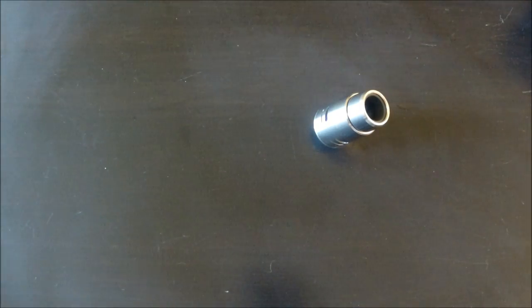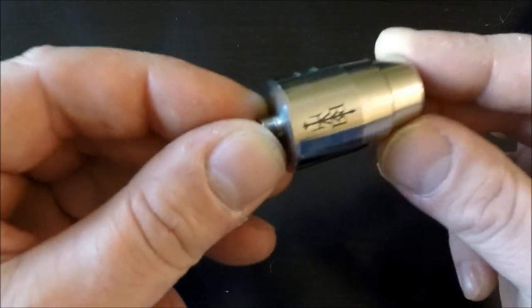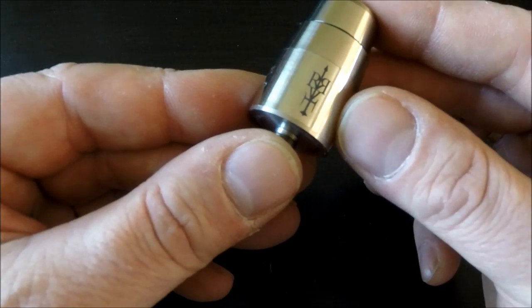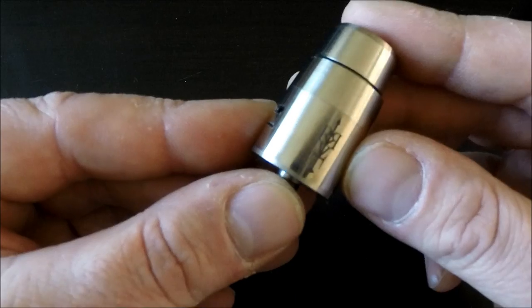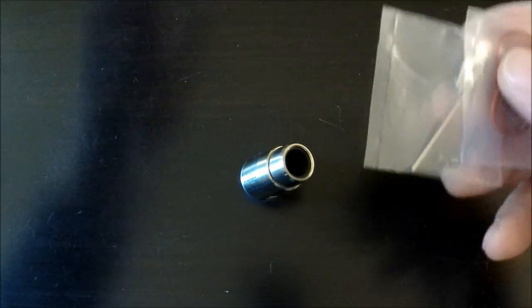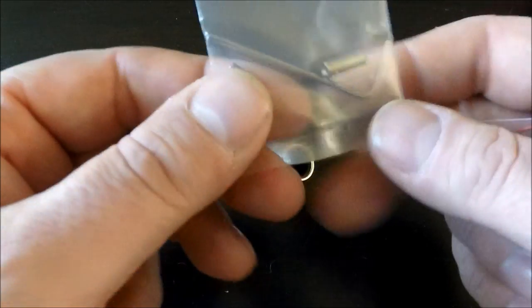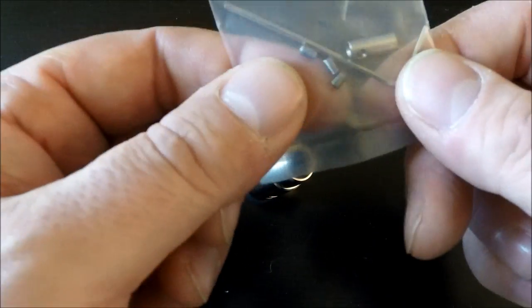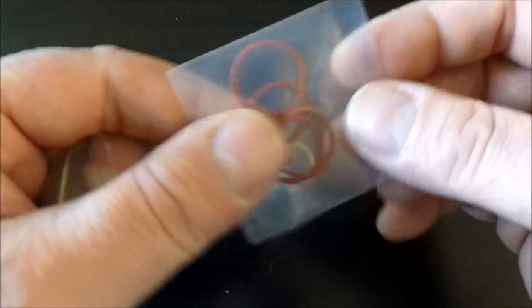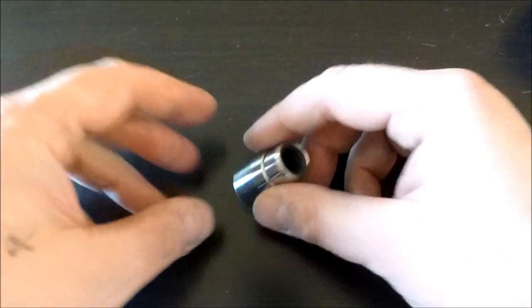Here it is up close — the Revolt from Hazmatic. It's got some logoing on there, pretty funky. It came with a bag of tricks: there's a stainless steel center post that I swapped out for the copper one you'll see in a sec, a little allen wrench, three extra hex screws, and some extra o-rings. Haven't had to dig into those o-rings yet but it's a pretty cool atomizer.